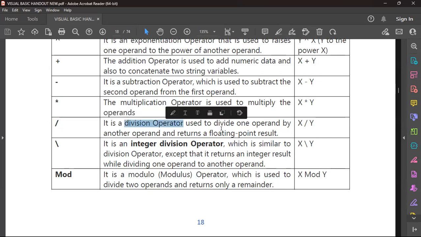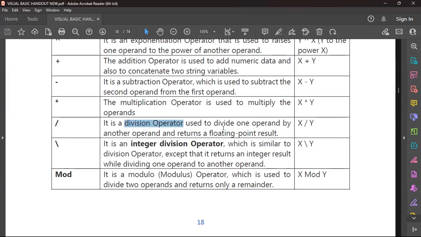That's a division operator, used to divide one operand by the other, and this returns a floating point value. So if I do 1 divided by 2, I know I'll get 1.5. Is it 1.5 or 0.5? Sorry, I get 0.5.